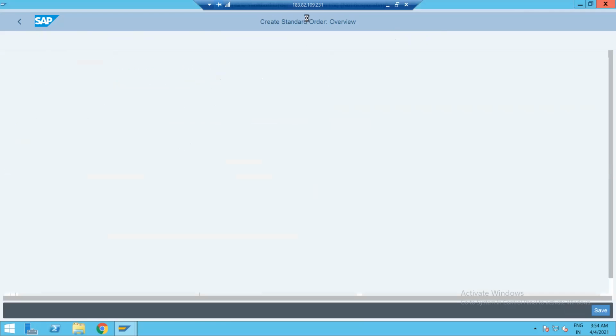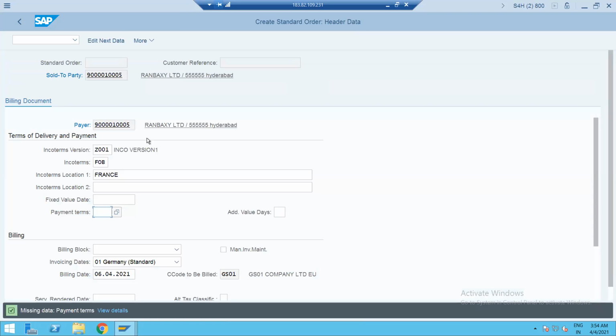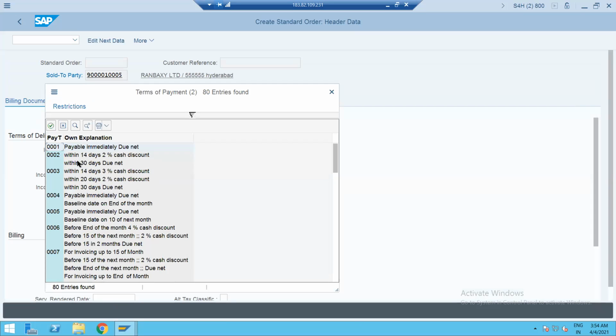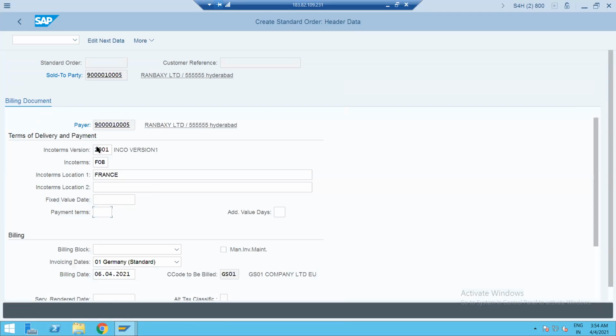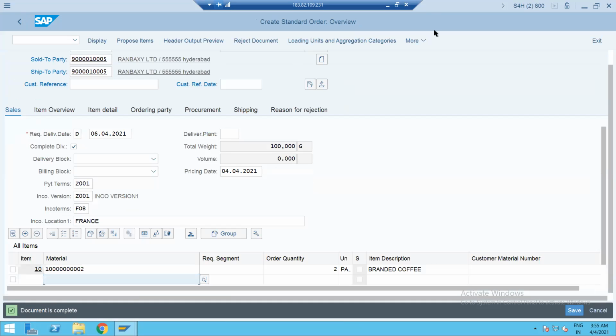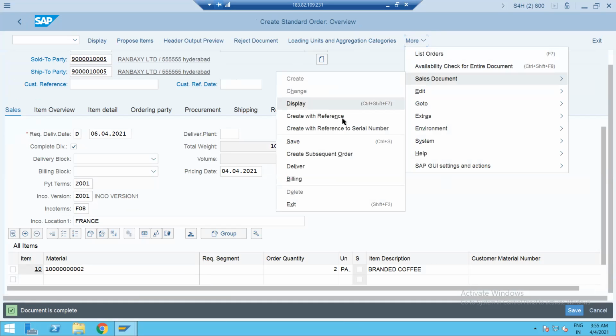In ECC, it comes at the top right, so the layout is a bit different. I'm not sure you can follow the traditional layout, but here everything is given in one tab. Let me put in payment terms my own way. Let's put it here and go back. Now let's try to do the delivery.